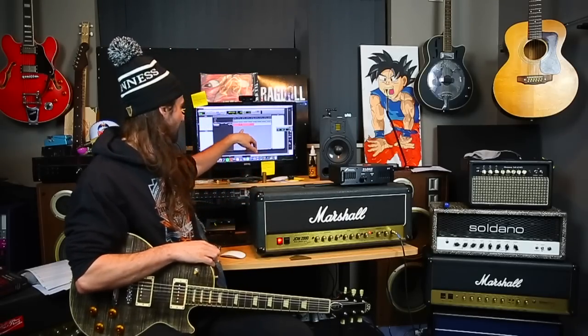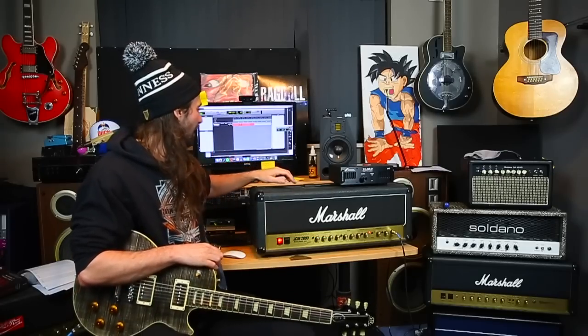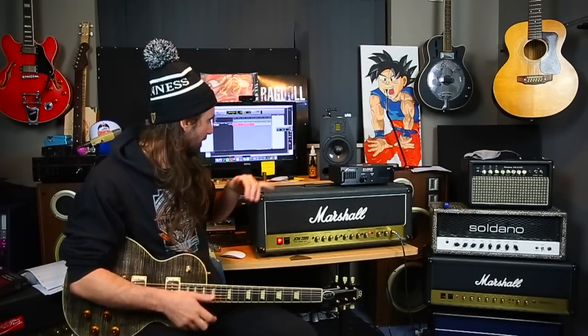I'll minimize the audio volumes for this final clip, which, as you can see, well, hopefully as you can see by that little blob there, the amp is definitely putting out less power, so there's less signal coming in. However, the feel is quite different as well. Like, it definitely feels a little bit more like a cranked up amp.